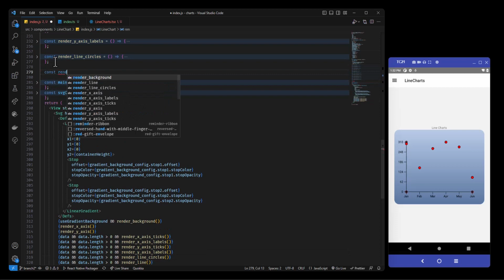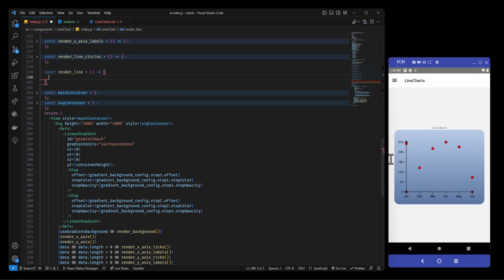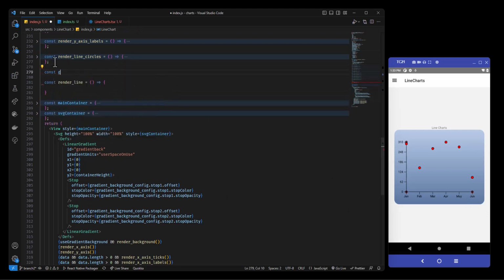Const render line. And we're going to need a helper function for this, so we're going to put it right up here. Const get the path.